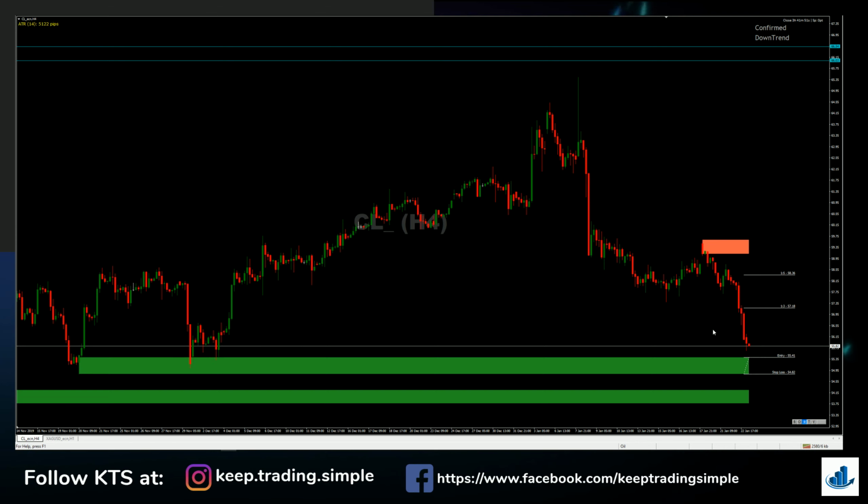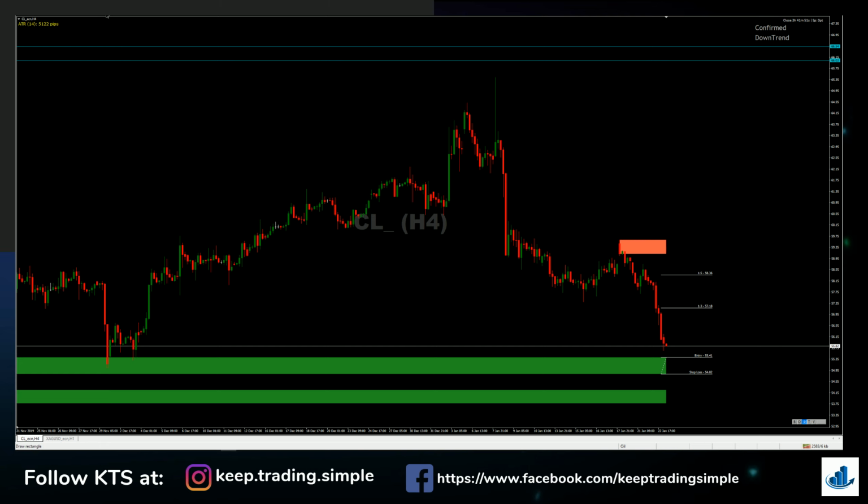What we don't want to see is it come down here and then all of a sudden go down and lay on top of this area and form a sort of base above the zone, and then enter it. Because if it goes sideways and then chips into it, that is a formed level of supply, and that's what we want to be very cautious with. So it's kind of up to you guys. But like I said, I think right here is a nice little entry for oil going into news tomorrow.